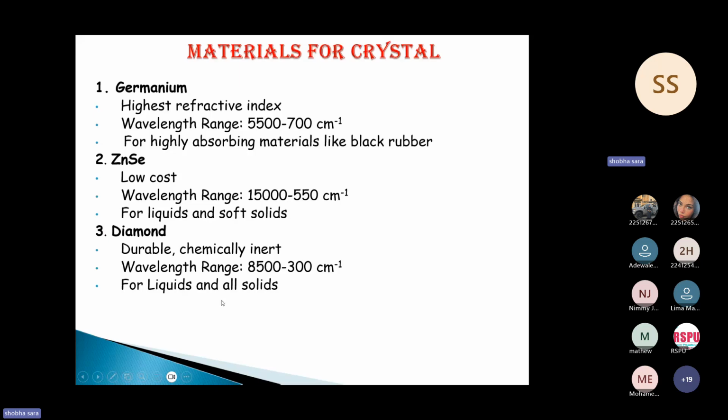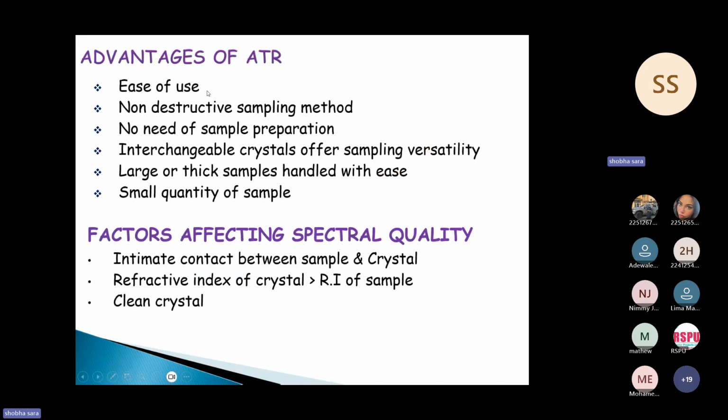It can be used for all types of substance, whether it is cream or paste or clothes, paper, fingerprint, saliva, blood, whatever, even rubber, tires, a piece of whatever is there, we can simply place it on the top and analyze. The advantage is ease of use. It is non-destructive, no sample preparation. Crystals can be interchanged. Large or thick samples can be handled. Small quantity we can analyze.